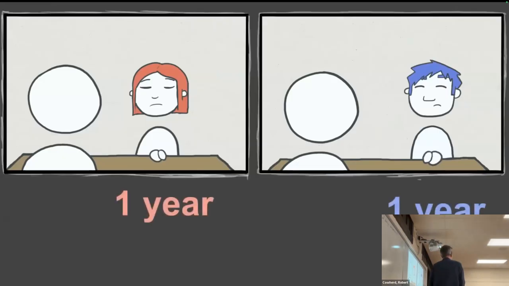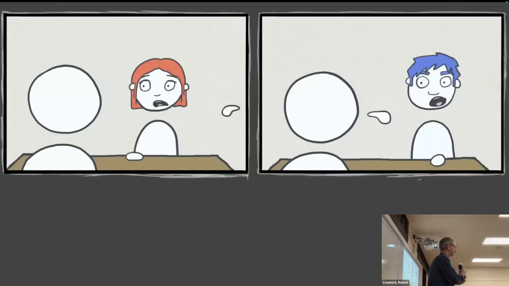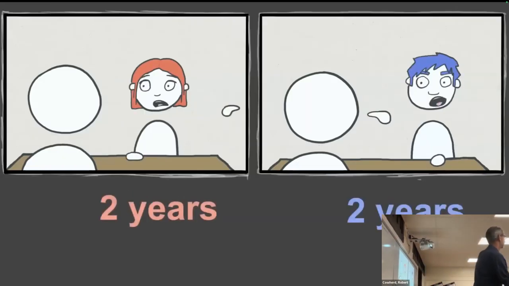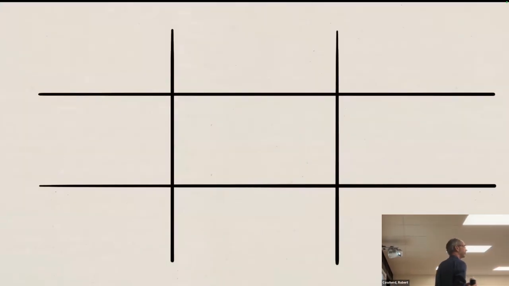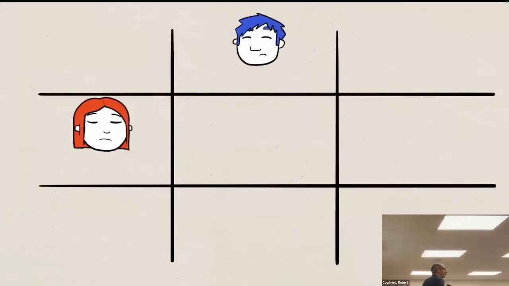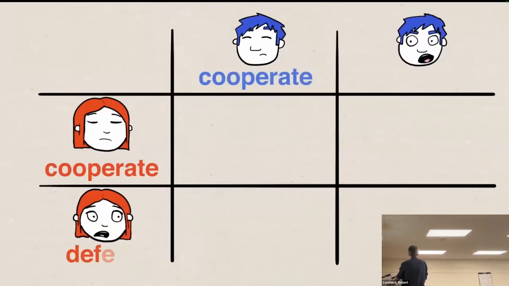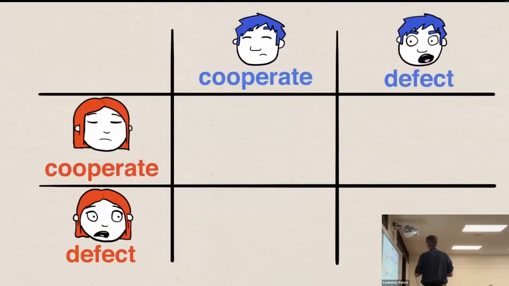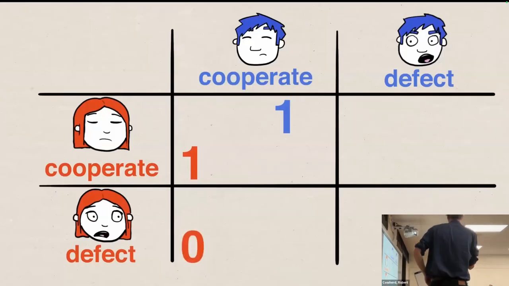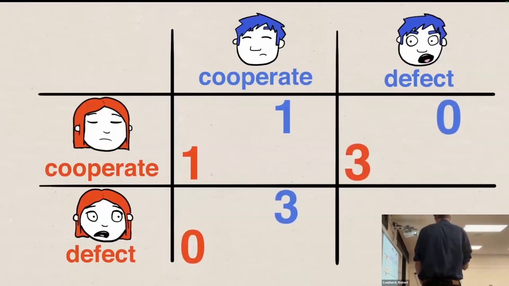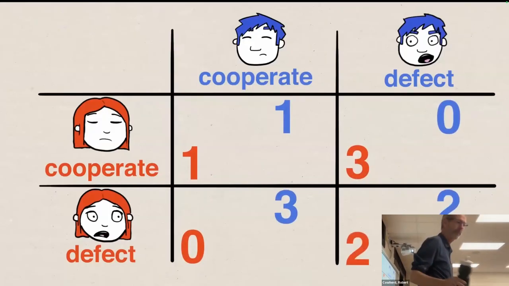They know that the police don't have any evidence, and if they both stay silent, then they will only go to prison 1 year each for the minor crime. If they both betray each other, then they'll both go to prison for 2 years each. Okay, each partner can do one of two things: stay silent or betray. Staying silent would be cooperating and betraying would be defecting. If they both stay silent, then they each spend a year in prison. If one betrays and the other stays silent, then the betrayer goes free and the silent one spends 3 years in prison. If they both betray, then it's 2 years each.